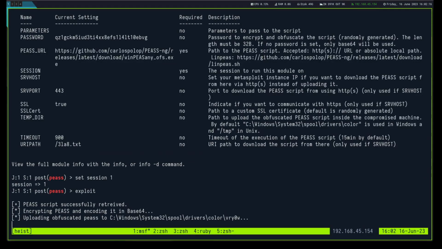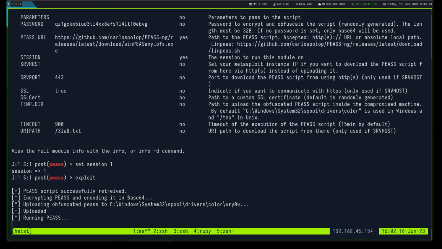So it's still going to. Especially in the Pen 300 environment, you have to be wary of the kind of payload, like if it's going to get flagged. So this directory is one of the nicer ones. You could do C Windows tasks, or you can even do spool drivers color. And what it basically does is it obfuscates. So it encrypts the file itself, and then uploads it and runs it. So this is quite nice, right? You could have a resource script that you could just run with all of these options, especially for Pen 300. That comes in quite handy.